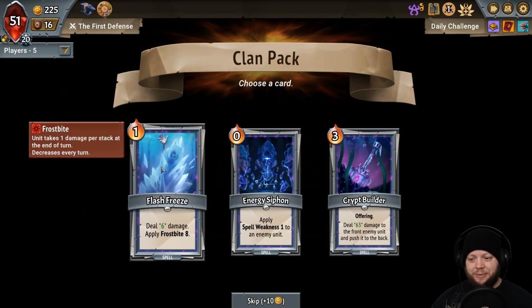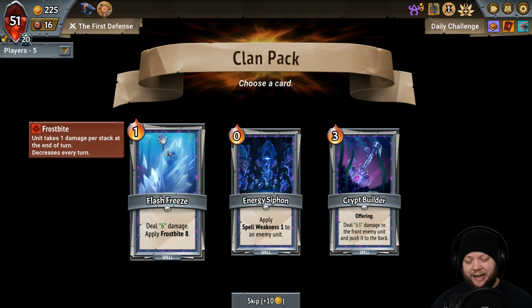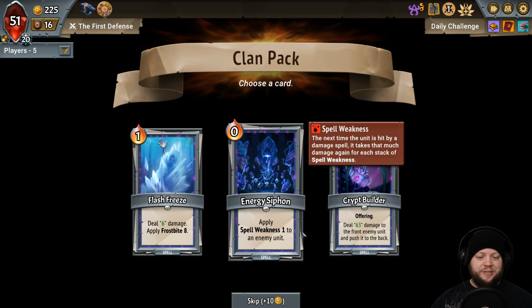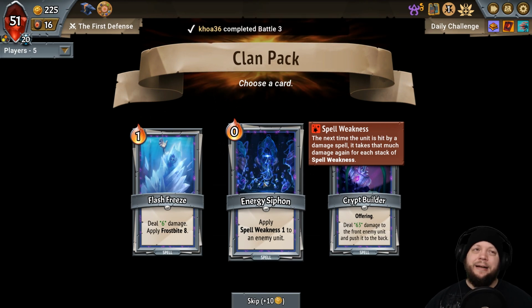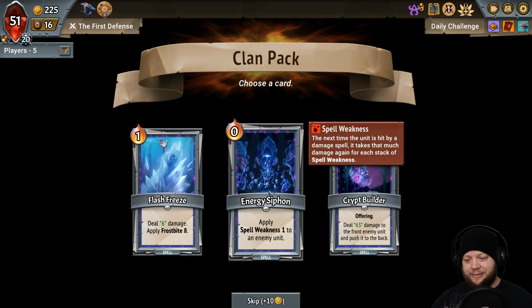This one's really solid with the Frostbite 8. If it doesn't kill it with the 6, it does an additional 8, so this will kill something that has 14 health, just like that. Makes it very good. We've also got Apply Spell Weakness 1 to an enemy unit for free. This will double the damage of, say, an offering, so we would change that to, like, 126. Could be really useful for tearing apart a boss, and you can increase the stats on this.